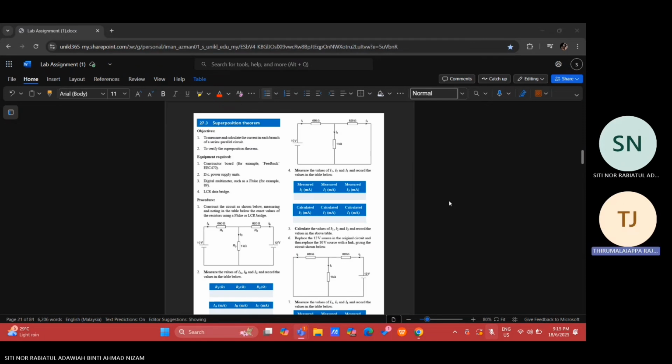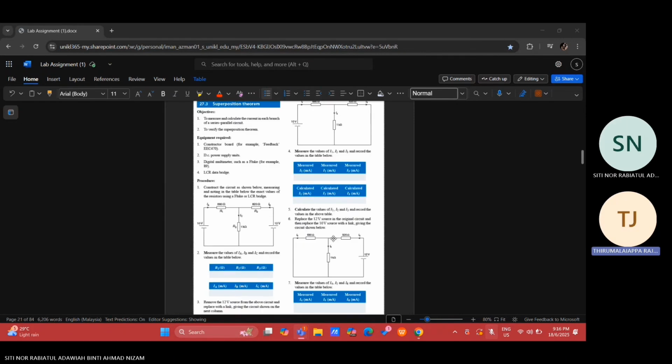In addition to the measurements, a Multisim simulation of the current was also done. The simulated circuit helped to visualize how current flows through each branch in ideal conditions. From the simulation, the current values at the same branches were observed and used for comparison. These simulated values closely match the measured ones, confirming that our physical setup was correct and that KCL holds in both practical and ideal environments.